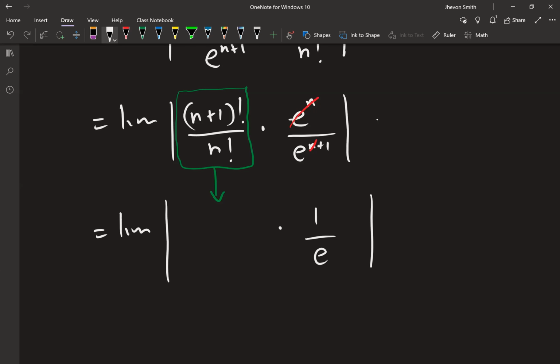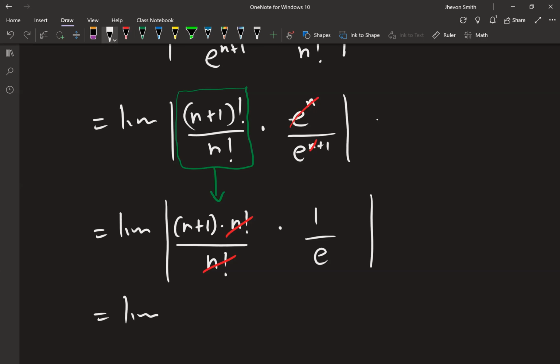So the trick here is to cancel them out. But how do you cancel? Well, just realize that the top is n plus 1 times n factorial. And then you're going to be able to cancel those two. And so now we know it's going to go off to infinity because now it's behaving like n plus 1. So that's a standard trick here. And that's one of the reasons why the ratio test is useful for factorials, because it allows them to cancel.